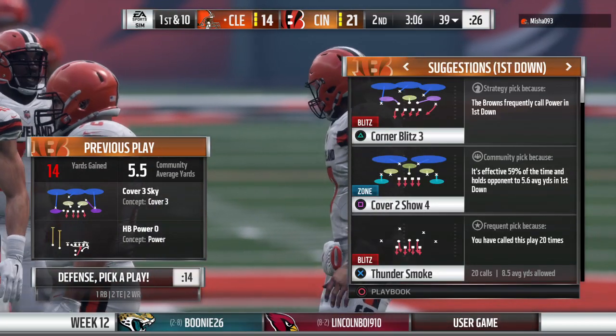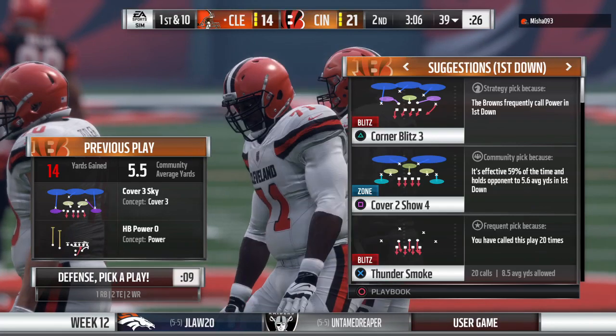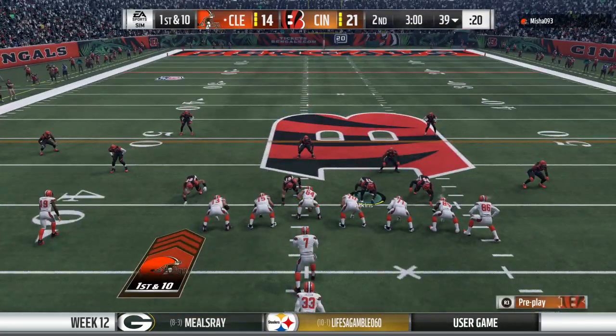Around the NFL, second quarter in Indianapolis. And it's the Titans who are off to the early lead in that ball game. That one tight to this point, and you'd have to imagine it'll stay tight throughout.